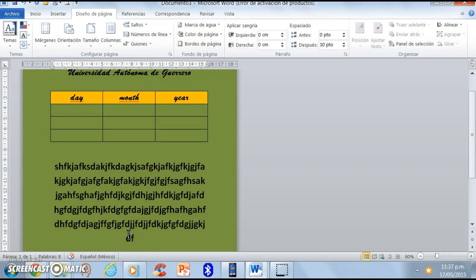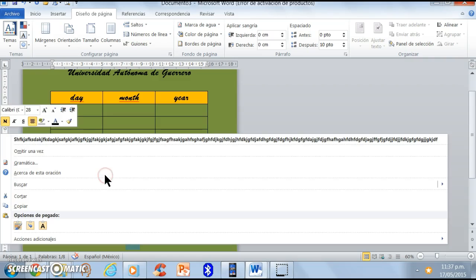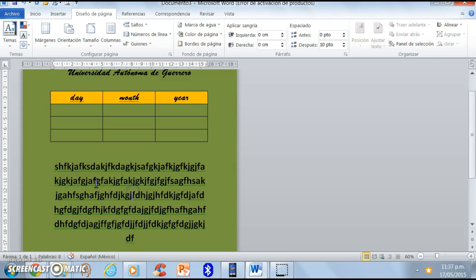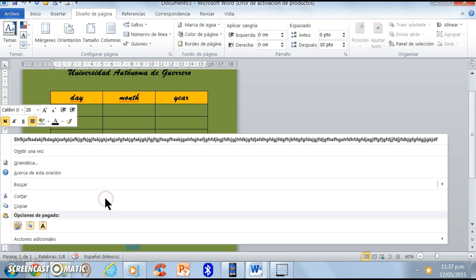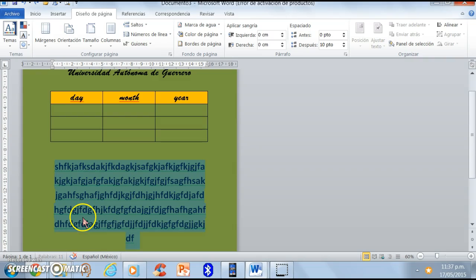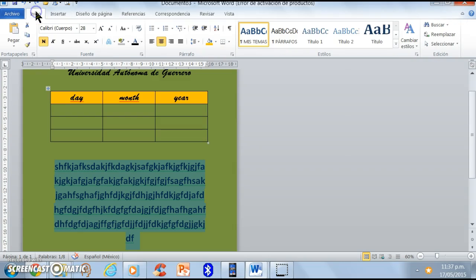And the following option is to change the paragraph. How? We have different options to change the paragraph. Again, we click on the right button of the mouse. We select it first, like this, and we make a right click on the mouse. Okay, I'm sorry. Let's go back, because we have another option in here to do the same.